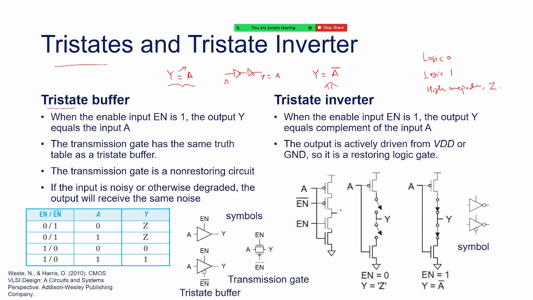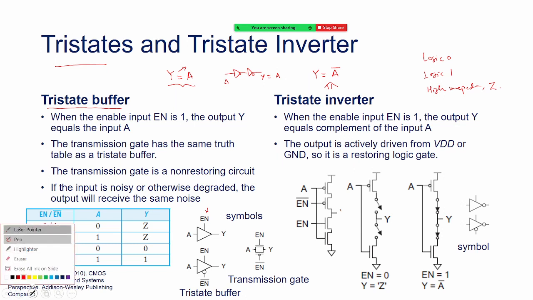First, we call it a buffer. The buffer has a symbol like this, so you see the difference. Don't get confused between the symbol of the inverter and the symbol of the tristate buffer. When I say tristate inverter, it has its own way to show the symbol and the circuit. And when I say tristate buffer, it also has its own symbol and circuit. We'll also see the small difference between these two. First let us take a look at the tristate buffer and how it works.